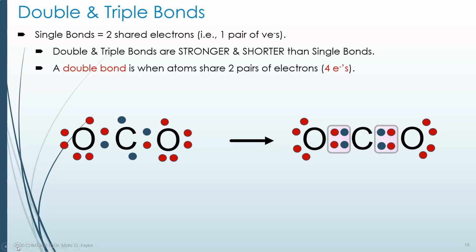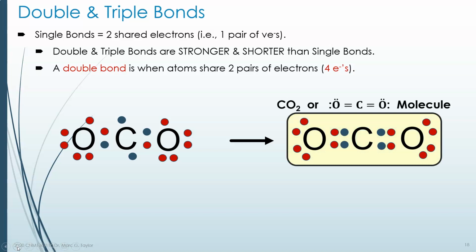Each oxygen does. Now, if you do the count, the oxygen on the left is surrounded by 8 electrons. You count all of the bonded electrons and all of its lone electrons. And the one on the right also has 8. You count all of its bonded electrons, the 4 bonded ones, and the 2 lone pairs for a total of 8. Whereas the carbon in the center has all of its electrons in bonds, a total of 8 electrons in bonds surrounding the carbon. So now each atom has satisfied the octet rule, and you end up with this formula of oxygen double bonded to carbon, double bonded to oxygen, shown just above it.